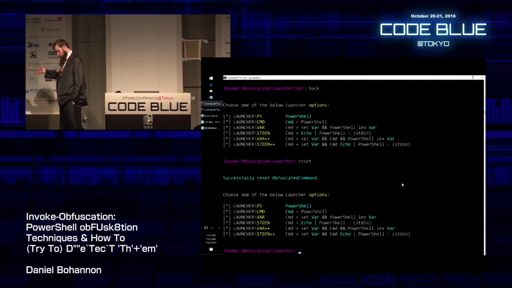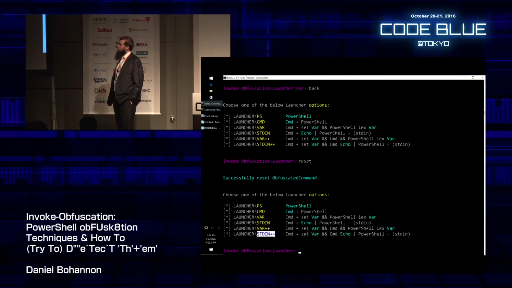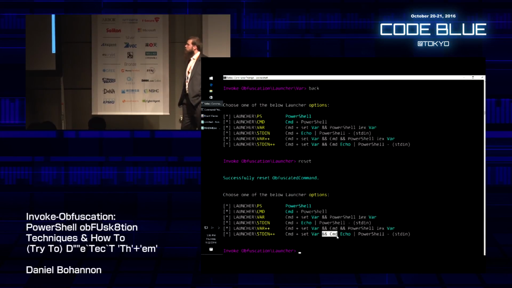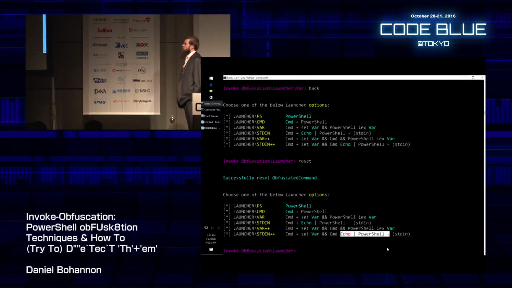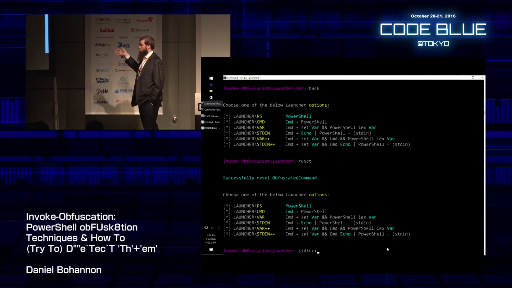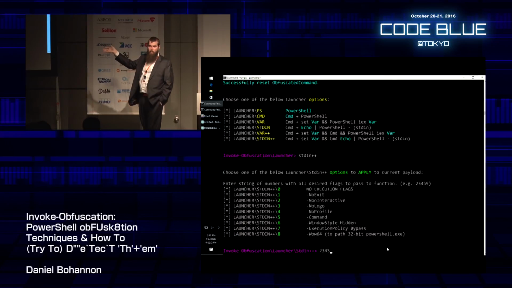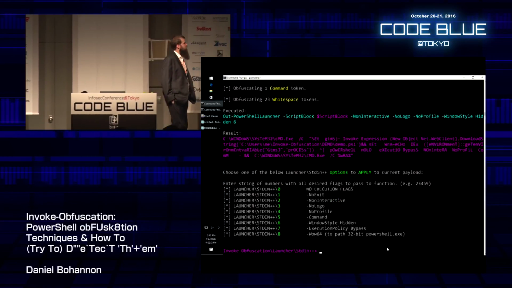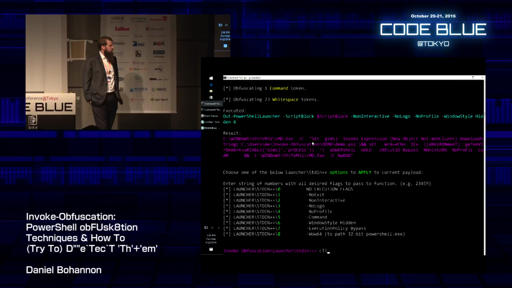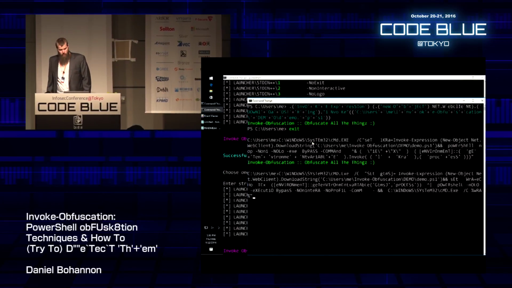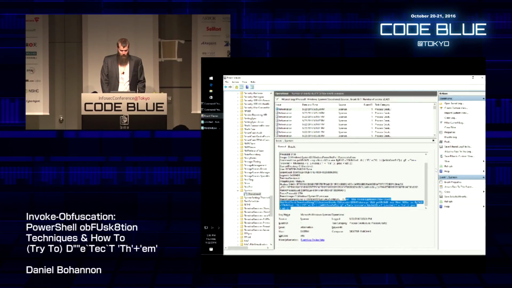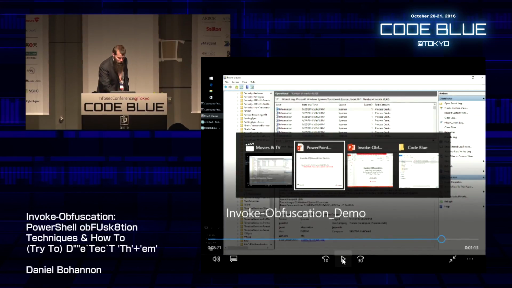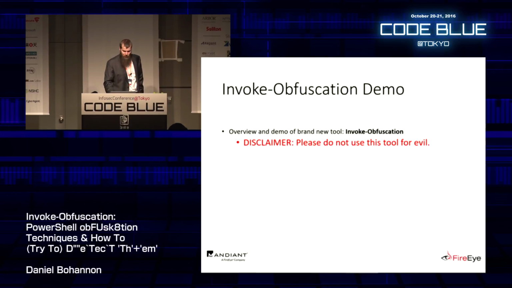So if we go back, let's remove the obfuscation. If we select one of the plus plus launch types, it will push the arguments to the grandparent process. So we'll go with STDIN++. We'll also randomly choose the standard input syntax, whether that's the dash or the input or anything like that. So we'll choose our flags and generate the command. I'll go ahead and cut the demo short here. There's just one more minute left, but to be honest, playing with the tool yourself is the most fun to see how quickly these commands can grow.